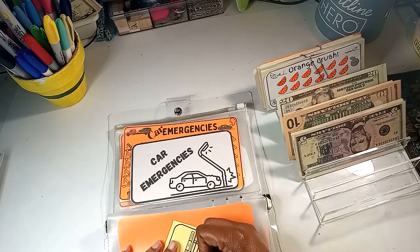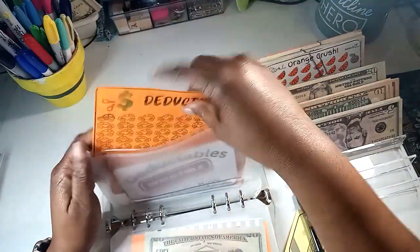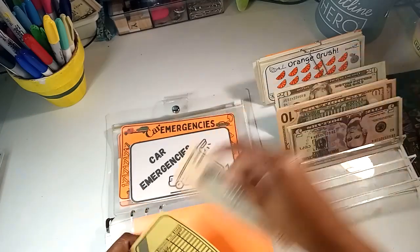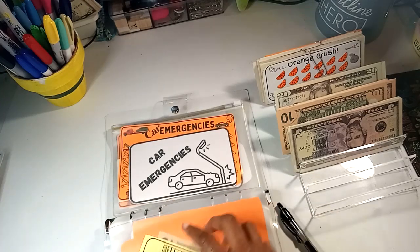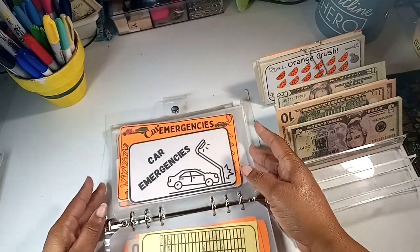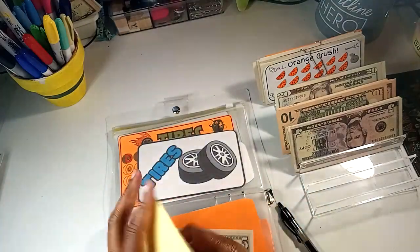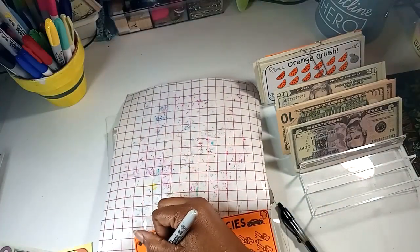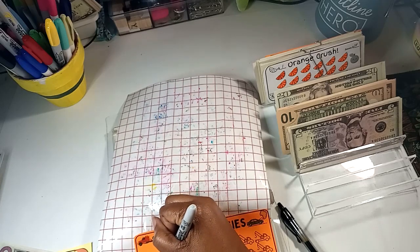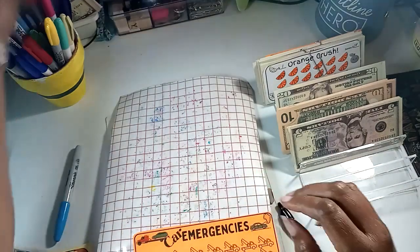And then today I am adding, let's see, do I have one that's colored on that? So yes, I have one that's colored, and it's $10 each. So $10. I'm adding $10 to this one. Emergencies. Let's bring that up to where it was. There's $5 in here. It says $5. And there's only been $5 colored on this sheet. So let's go ahead and add another $10 at least to this one. And that'll get us going.